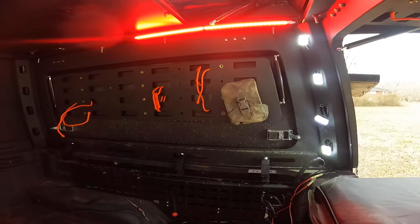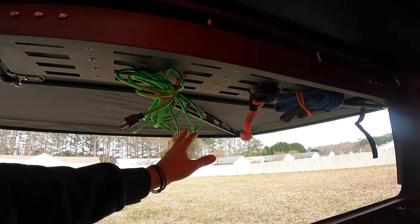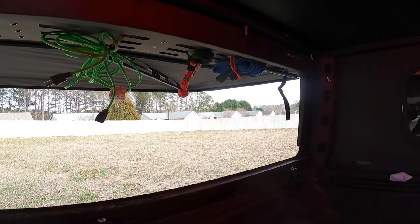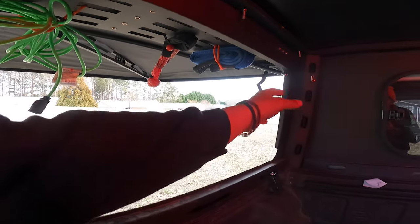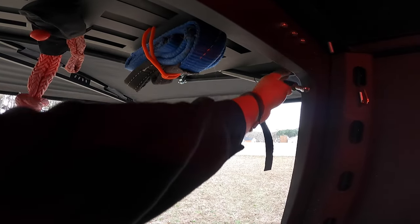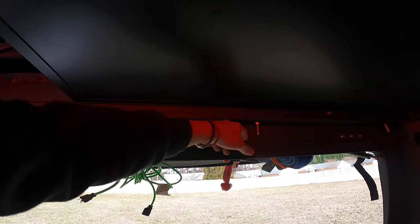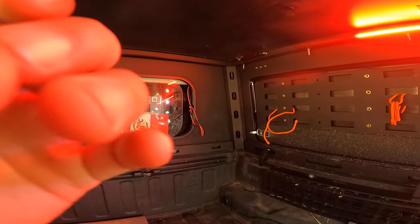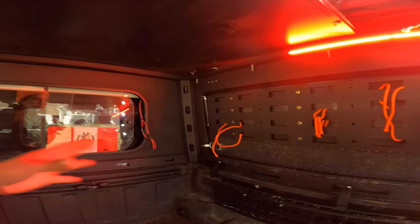We have the fridge here. I've had this slide here for a while and the molle panel. I really enjoy this because it lets you accessorize your vehicle however you like, and it's wide open so you can easily access your items. It's got gas struts and water will run off the sides. I still need to cut off the ends once they're bolted in, but all the hardware is included. There's a nice packaging case with extra hardware and all the tools you need to assemble it.